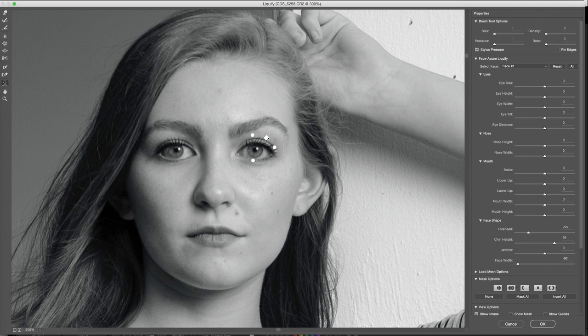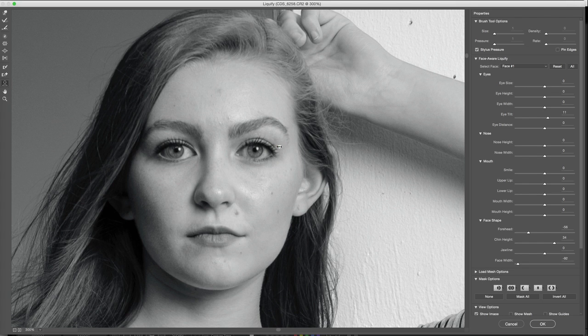So now if I go over the eye, you see I've got the eye icons. And if you hover it over a little bit, it'll tell you that's the eye height. This is the eye width. This will give me the tilt. Notice it does both eyes at the same time. So that's important. If you only want to adjust one eye, do not do the Face Aware Liquify. You will want to go back to some other tools, because even though only right now the left eye is selected, when I tilt, notice both eyes are moving. So keep that in mind when you're doing this.